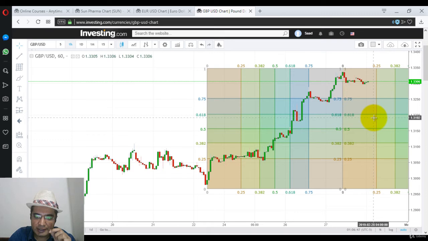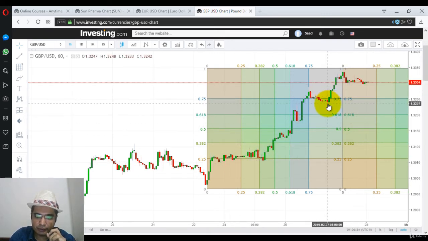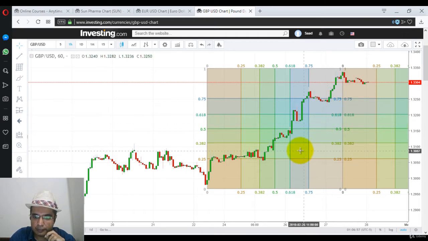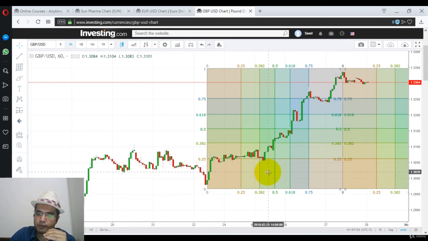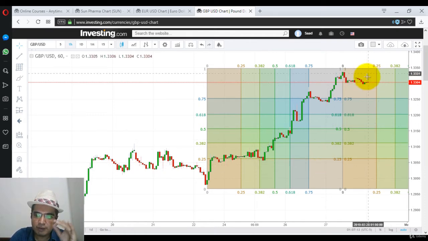Now, if you look at the price rising up, the price stopped here, then it stopped here, then it stopped here, then here, and here. So the price stopped at these levels, and on the fall, it can take a breather on these levels. Now, the basic assumption is from the fall, you can aim for this level as well.